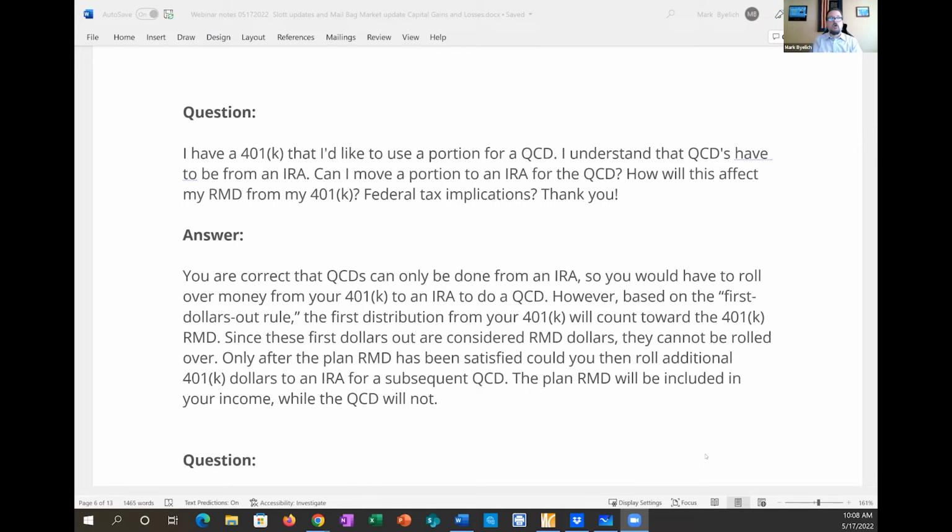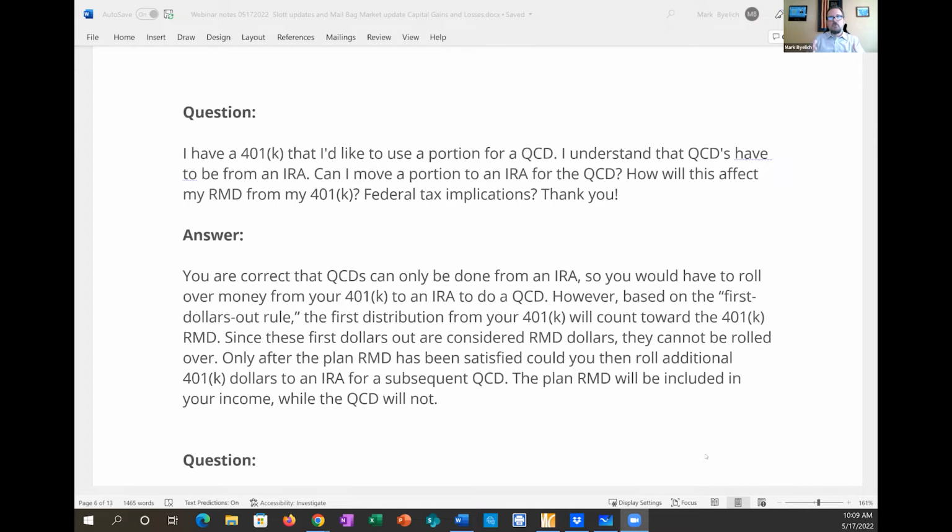Now, if you know that the first part that comes out is an RMD and you're going to have to receive it and pay tax, well, then you can adjust it and roll over more to fully optimize that $100,000. And the $100,000 is up to, right? I'm sure there's a minimum, but it can be anywhere from $1 to $100,000 for a QCD. Of course, you can roll over any amount you want, but you've got to be aware that if you're already in RMD country, then that RMD has to come out first. So be aware of that.